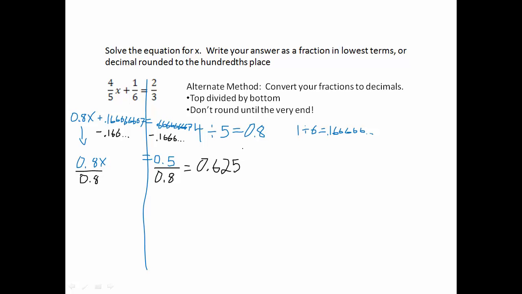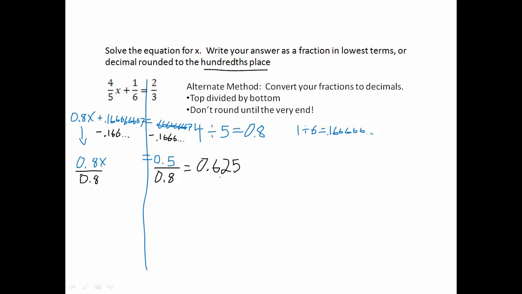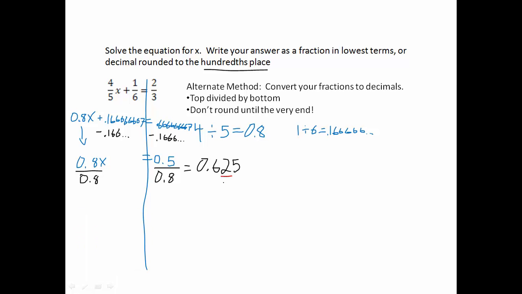And that's almost our final answer, but we just have to pay attention to the fine print, which says round this to the hundredths place. And it just so happens that my hundredths place is the 2. So now you're allowed to round. You were not allowed to round before, but now you can. And that 2 is going to bump up to a 3 since it's followed by a 5. And 0.63 would be my final answer. It would have been the same decimal equivalent for the first one, which was the same exact question.